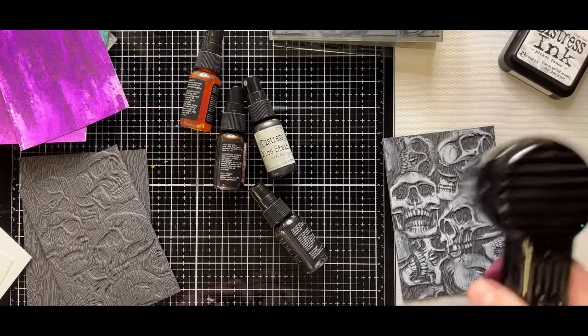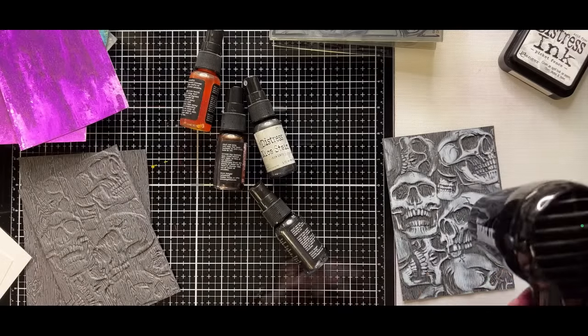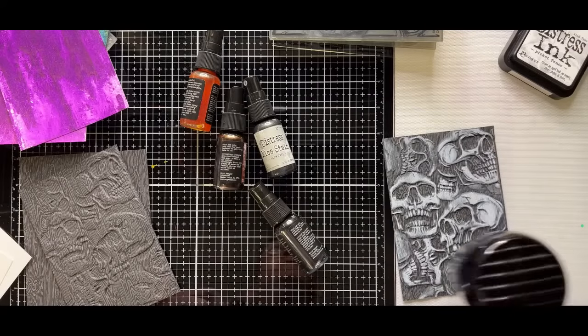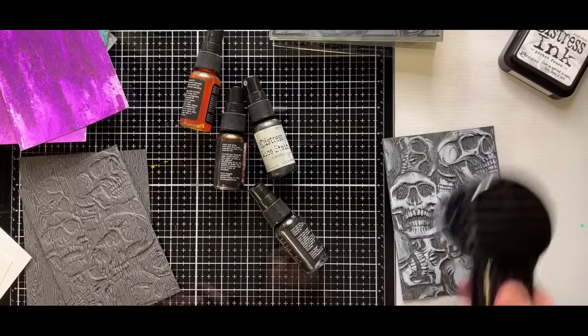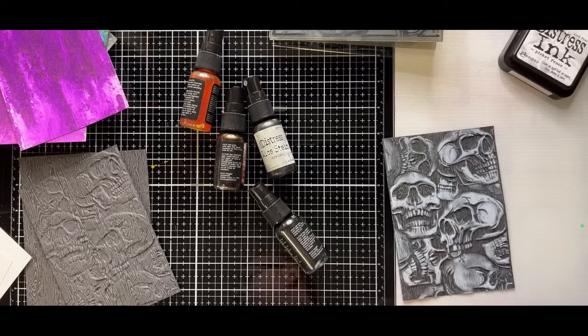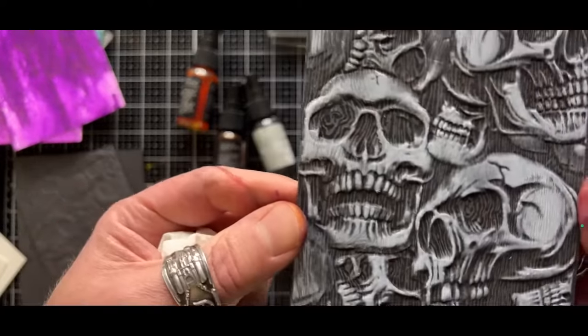It's done. And that's what I like about working with Picket Fence. Again, if you don't want white and maybe you want these to be more of a bone color, you can use Antique Linen, or a green color like Shabby Shutters or Old Paper, or an oxide. You could do exactly the same thing. Put it on, rub with a dry paper towel, and if you want to add those highlights, just hit that again. Those little skippity bits.